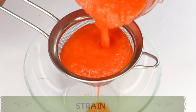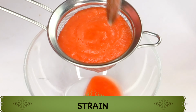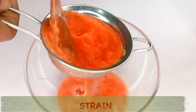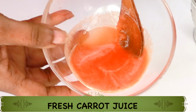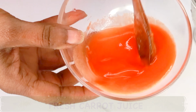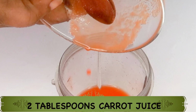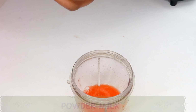If you find that your carrot is a little dry, you can choose to add a little bit of rose water to the blender with the carrot. So go ahead and strain your carrot. Once this is done, here we have our fresh carrot juice. This is what we're going to use to make our facial wash. So now let's pour this in our blender, since we're going to add some more ingredients to this. If you do not have a blender at this stage, you can also choose to get a whisk.